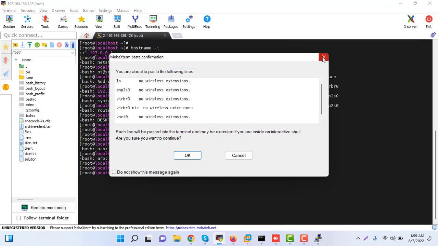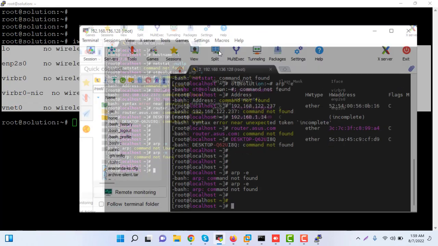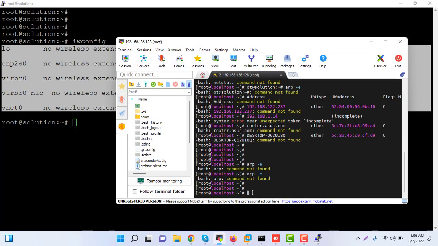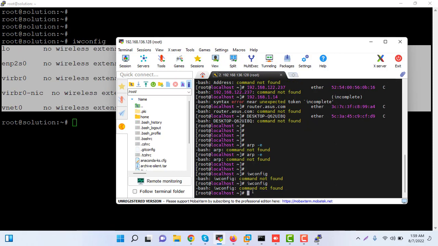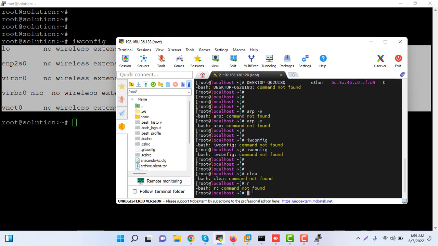Another: iwconfig. This command is not supported.